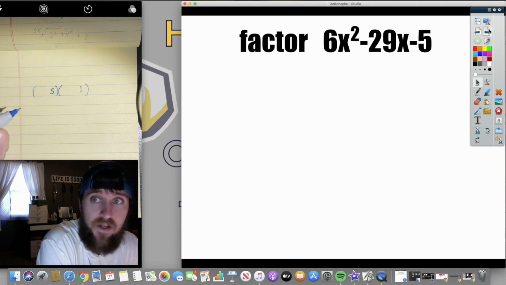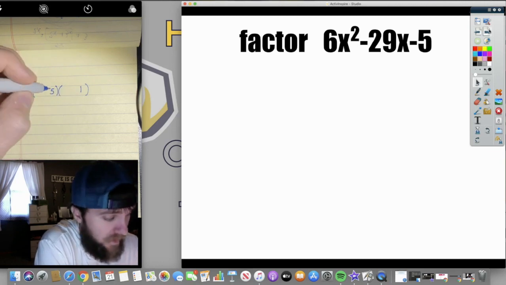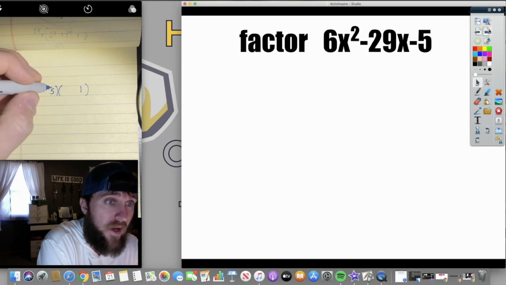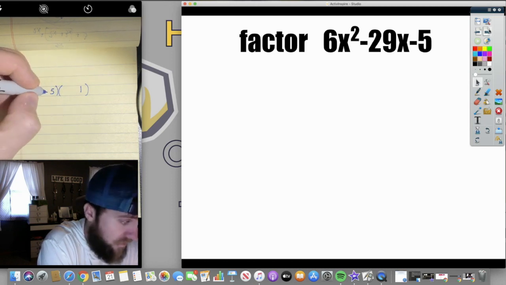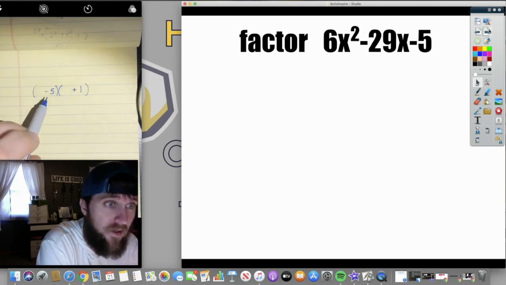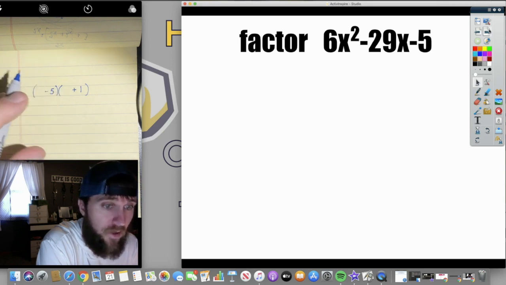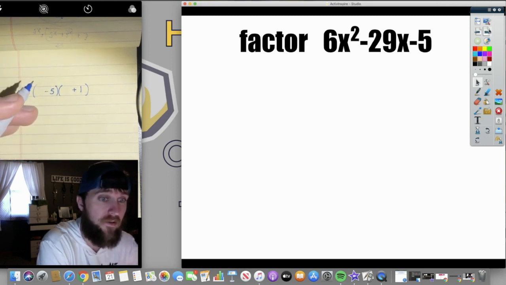-29 is a pretty big negative number. So I'd probably want to be multiplying that by the 5 to get a bigger negative. This is, again, with practice, you realize where the positives and negatives need to go. I know that's going to be correct. If you didn't, you would just go through the problem, check it, does it work?